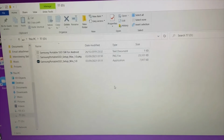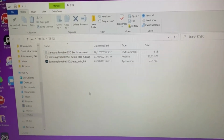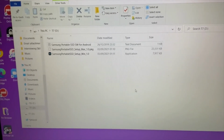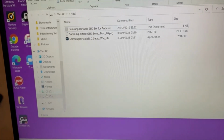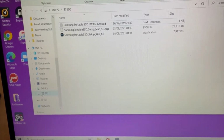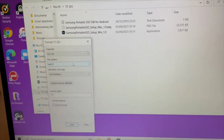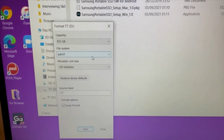Now I've looked on the Denon forum, and apparently that's better and more efficient if you're transferring large amounts of data. And I think they said anything over 4 gigabytes. So to format it, I find the drive here, and then I right click on that, and that gives me a list of options. I go to format, and it's actually chosen exFAT already.